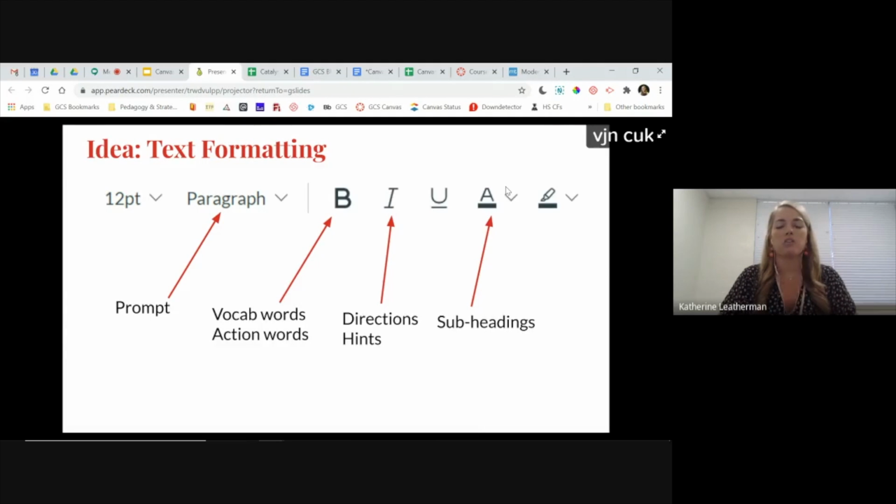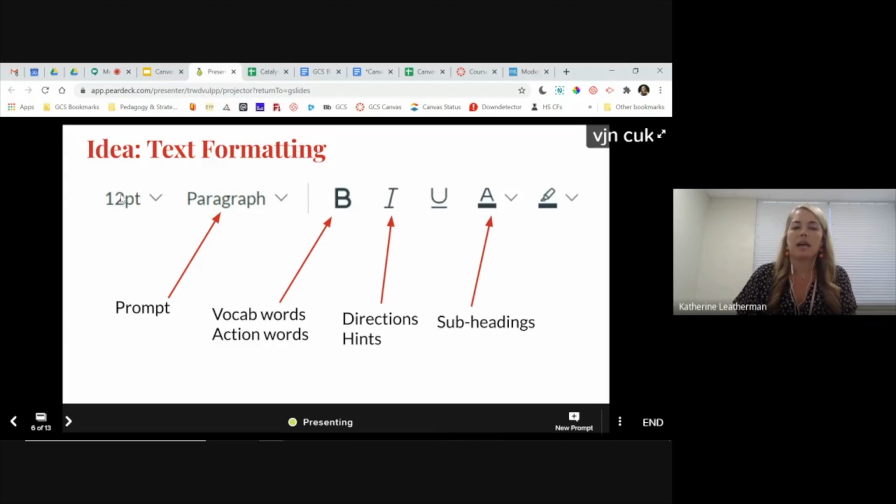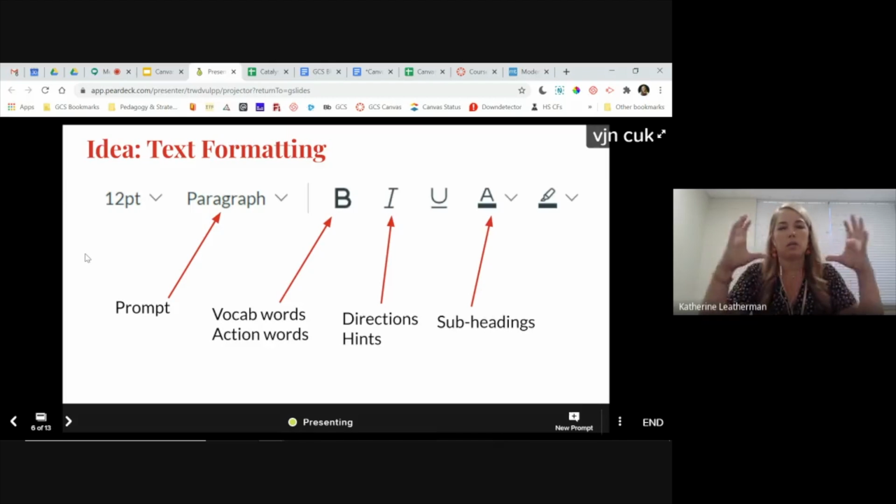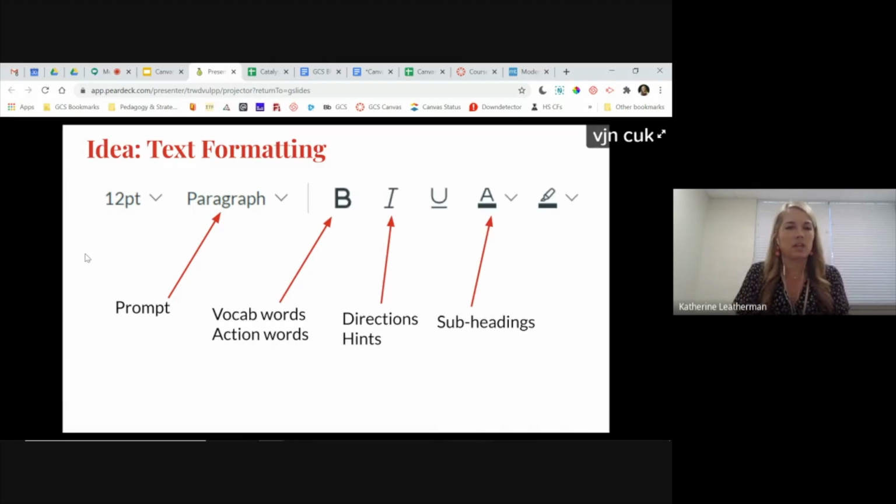So even by changing the color or the size of text, you can break it up and add visual emphasis to things when you can't add visual emphasis online. You're not standing in front of the kids. They can't hear the inflection in your voice. They can't hear when you are putting emphasis on certain things or you're repeating things over and over. So I guess in a way you could think of the size of the text as how often you are going to say it. If it's the prompt, you're going to say it a lot, so it needs to be large. If it's a hint text, if it's kind of support text, you're maybe only going to say it once or twice, so it can be kind of small.